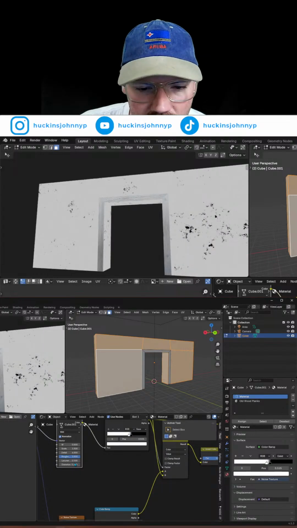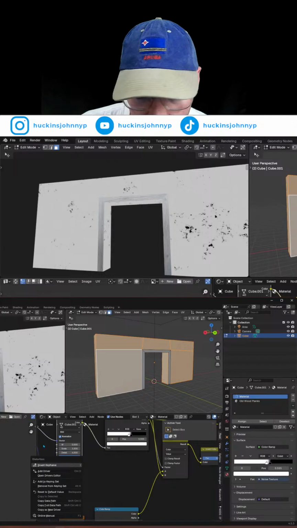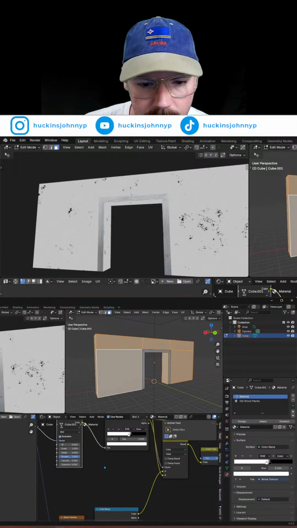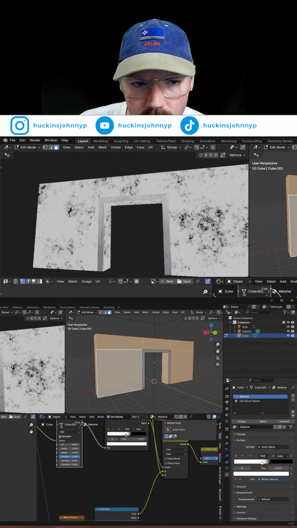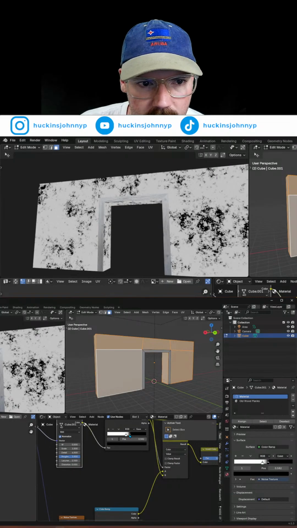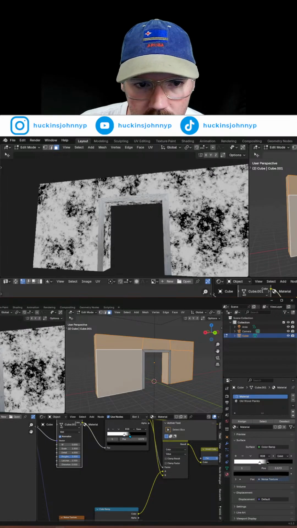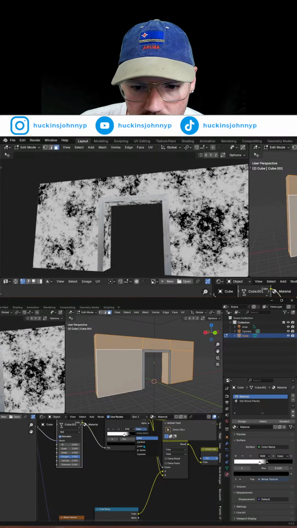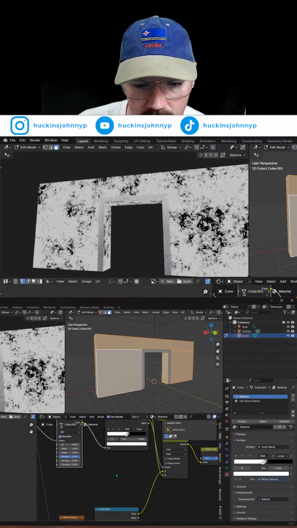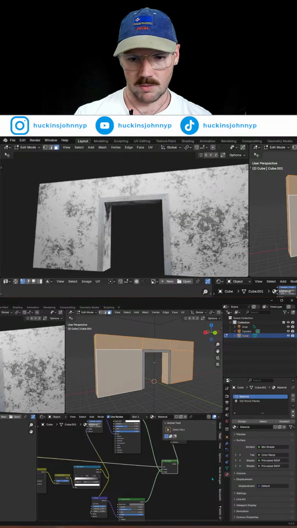Nah, I say no distortion. Zero distortion, and we just bring this down to like that. I think that looks fine. Honestly, even bring this back a little bit. And linear. That's fine.